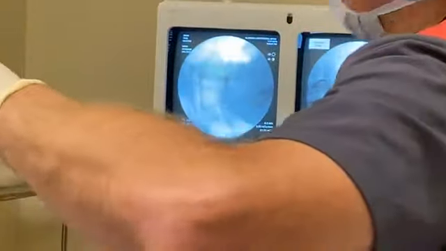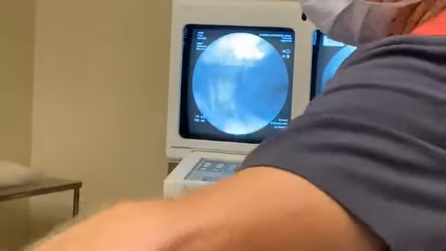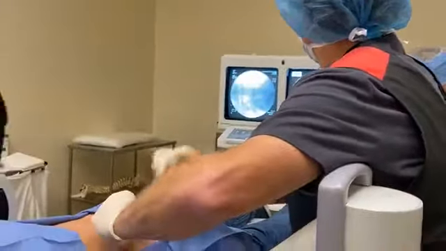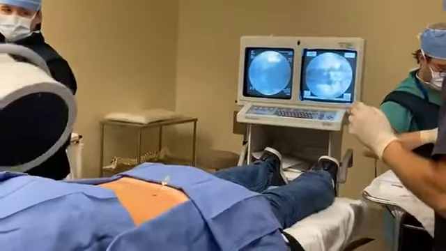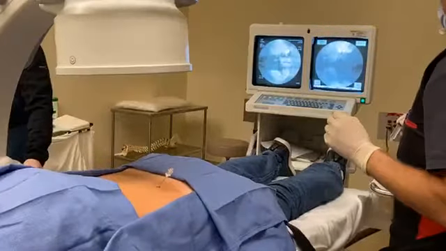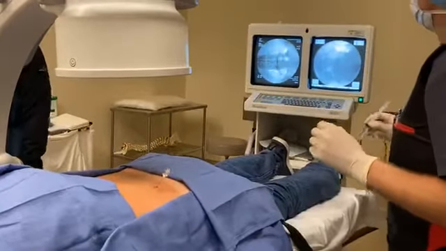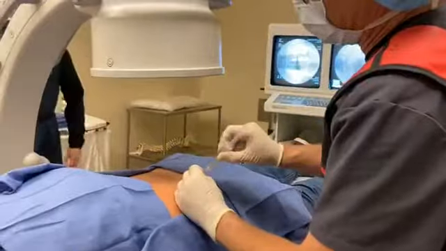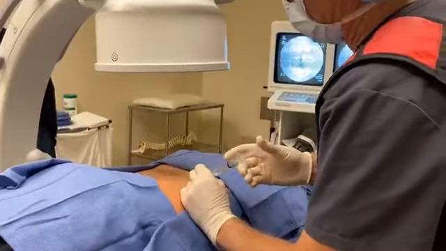And save that. Let's go back to an AP. Okay, good. So now I'm going to put a little medicine around that L4 nerve that goes down his left leg.